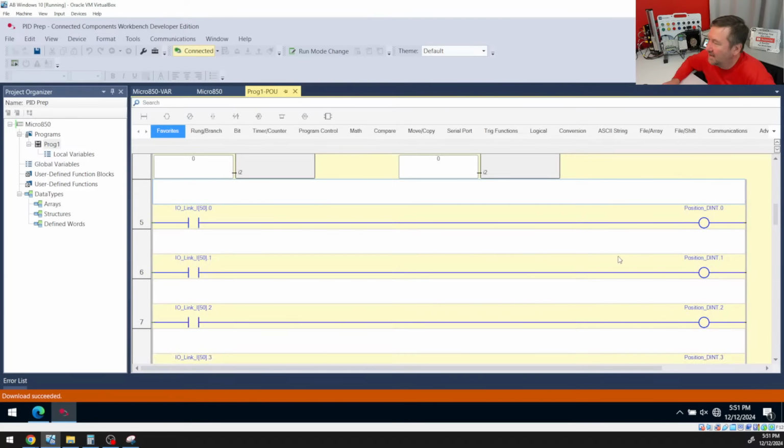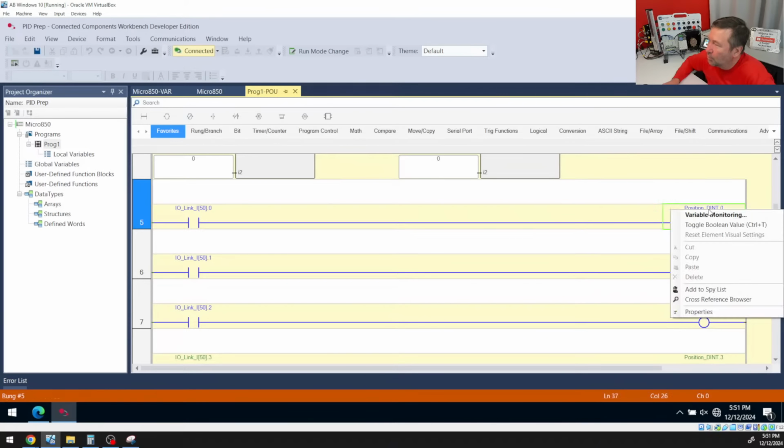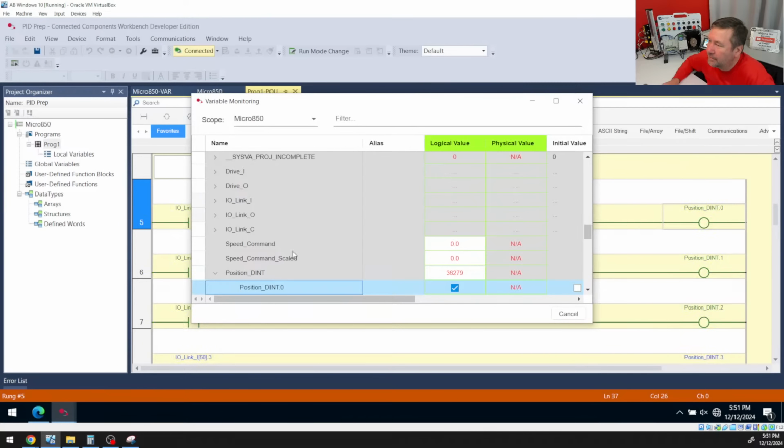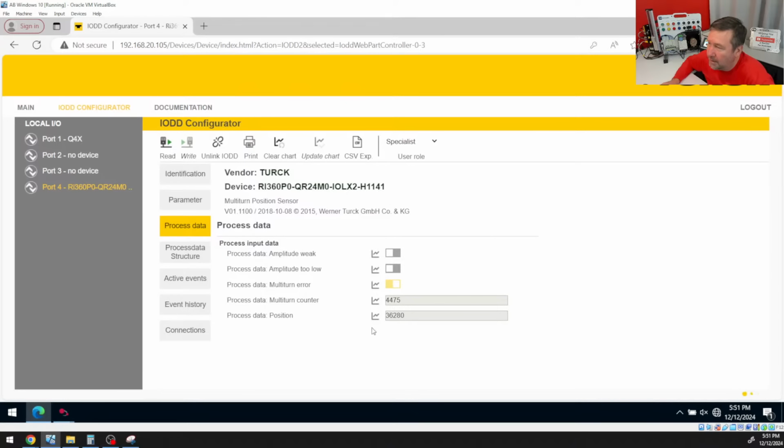Next time we'll put that in there. But for this time, we're going to right click the position DINT and variable monitoring and its value. Oops, that's the DINT. We want the turn. The turn is at 44.75. And if we click over here, 44.75.